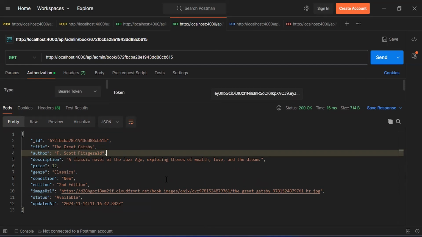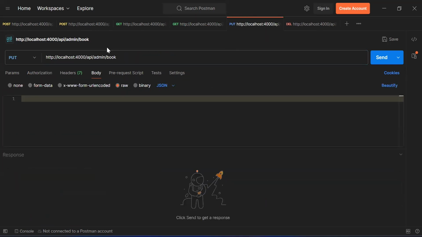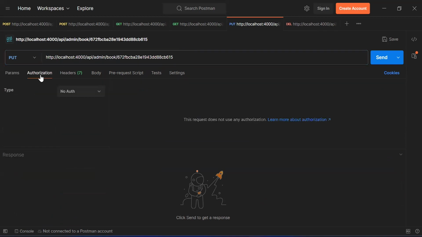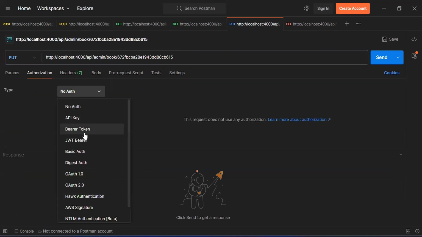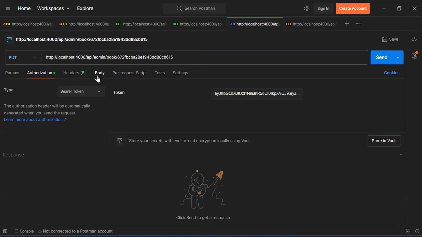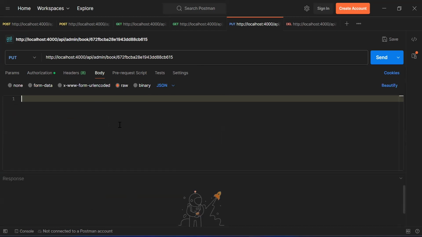Now I'm going to call the endpoint to update the book by the admin. Let's go to the fifth tab. As you can see, the URL of the API that we have is /API/admin/book/bookID for the update book, and the mapping that we have is put. Now inside the authorization tab, let me add the JWT. Let's click on the body tab, raw, and then JSON. So here I'm going to add the request payload to update a book. So let me copy the object from the post book request.